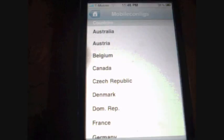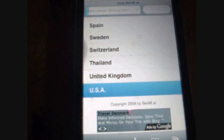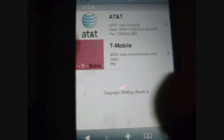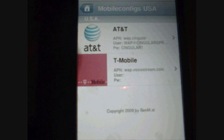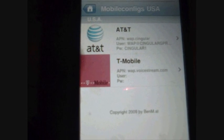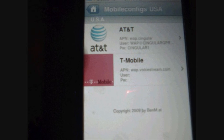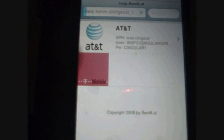Basically, this is where you select the country where you live. I live in the U.S., so if you live in Japan, you put Japan, whatever. If you live in the United States like me, just click U.S. Then you select your carrier — AT&T or T-Mobile. I'm using T-Mobile, so just click T-Mobile. Don't download both at once because it's going to cancel out either one — it's going to confuse things when you install it. So just click the one you use.